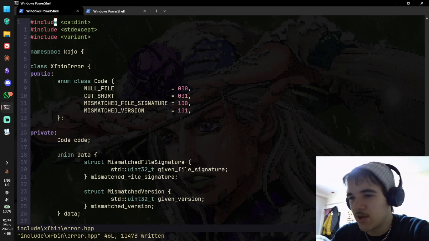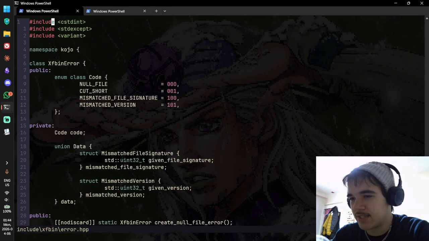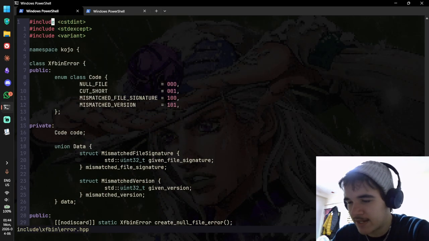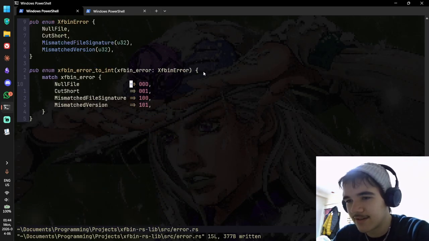Yeah, all of this code that I have here in C++, this whole system I have set up is equivalent to just this. Like, are we dead ass?